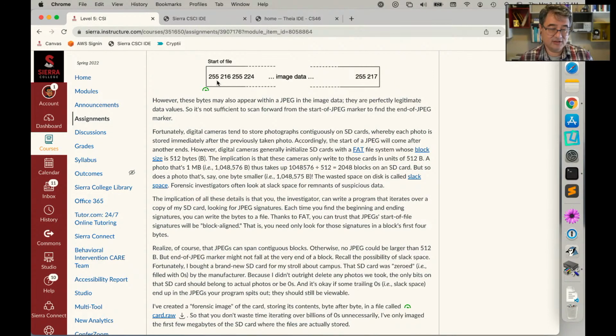And the second thing is, since I initialized or formatted the SD card before I went around and took pictures, and I did one of those low-level formats that completely erases the card just to ensure there was nothing on it, it zeroes out all the data on the card. So when I do a low-level format, it writes a whole bunch of zeros to the card. The whole thing is full of zeros, and then it starts storing the images on them. You could use that to your advantage to help you distinguish between the marker at the end of a file and the marker in the middle of a file.